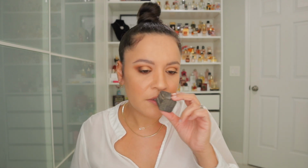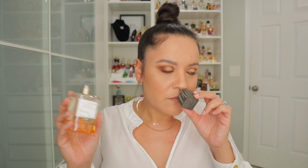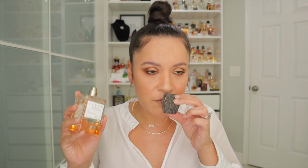Oh my goodness. This is year round for me, but I haven't talked about it, so I wanted to include it in this list because I have been rocking this perfume. And you can't tell because it is 100 ml, but this is also a fragrance that I'll just pick up and smell from the bottle. Sometimes I'll come in here and just start sniffing my perfumes, and this is one that, oh my goodness, it's just so wine boozy to my nose. It's like a warm, spicy, boozy, fruity floral to my nose.